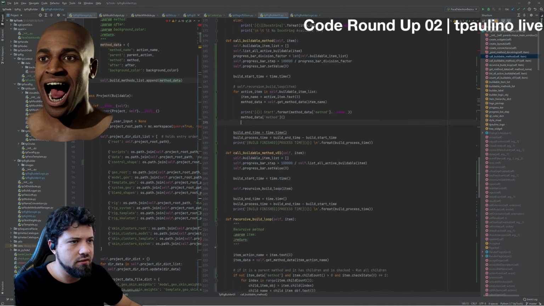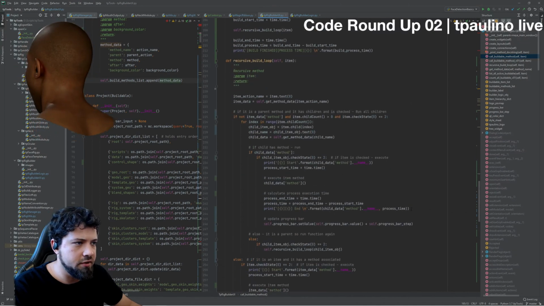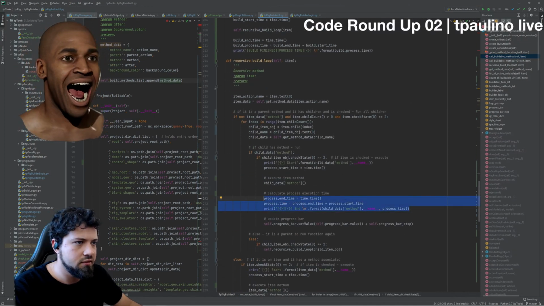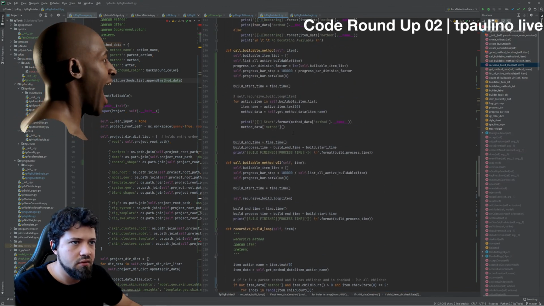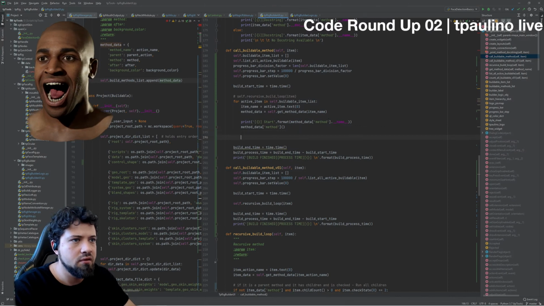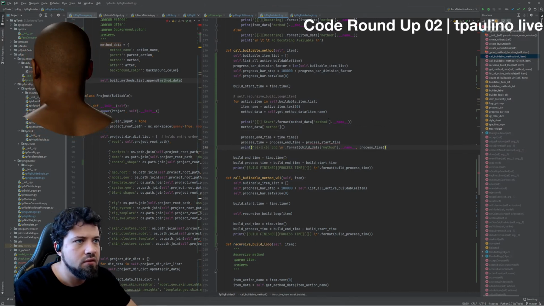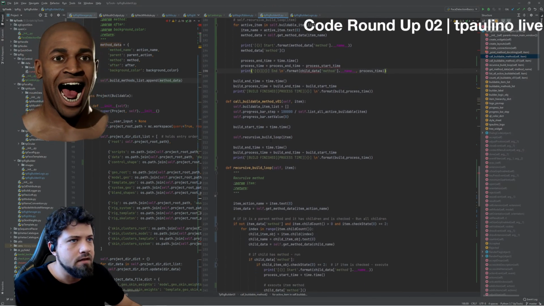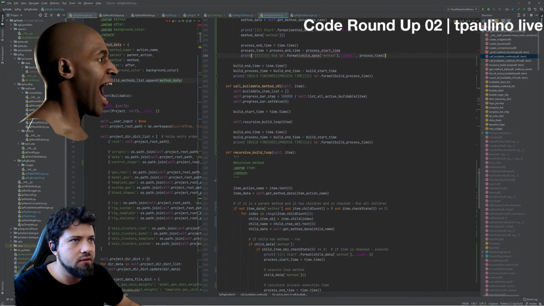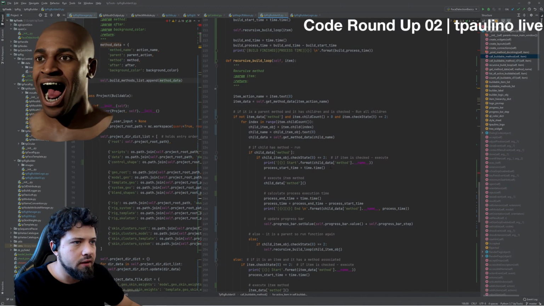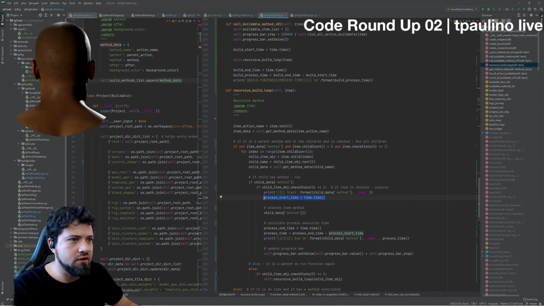And then at the end of this, we print the statement that it is done. So I also need to populate the start.